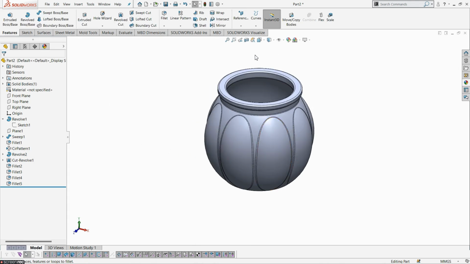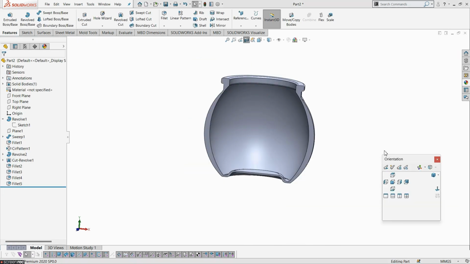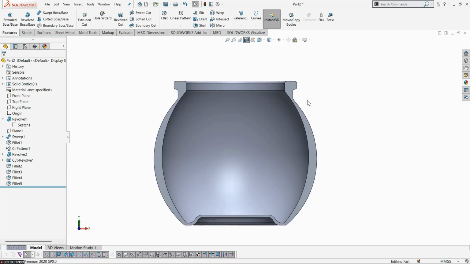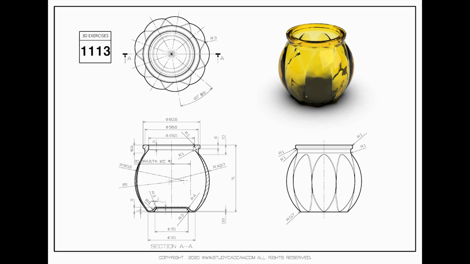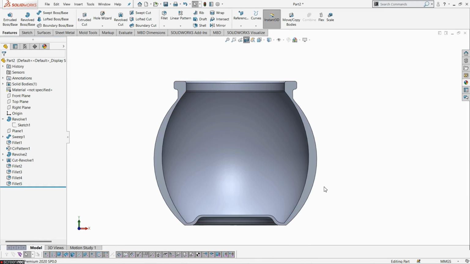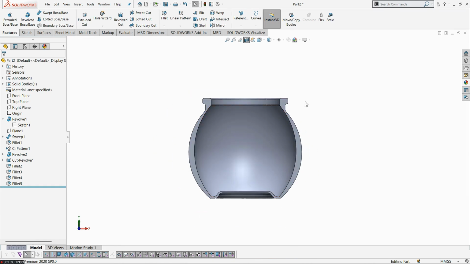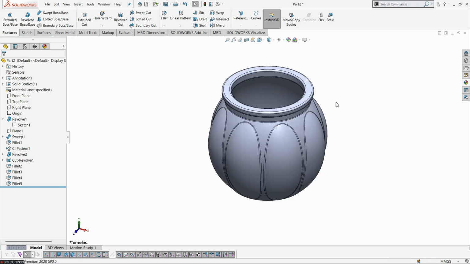Just using the revolved boss option, afterwards make every area into a smoother one using fillet options. Now look at this in section view, it is exactly similar to our sectional sketches, that is our default sketches. Same as our 2D sketches, the section views are created. That's why I am not using a shell option in this area. Using a profile again to make a revolve cut to form this part feature. We completed this part profile. Make it into an isometric view. That's why I am using the front plane.